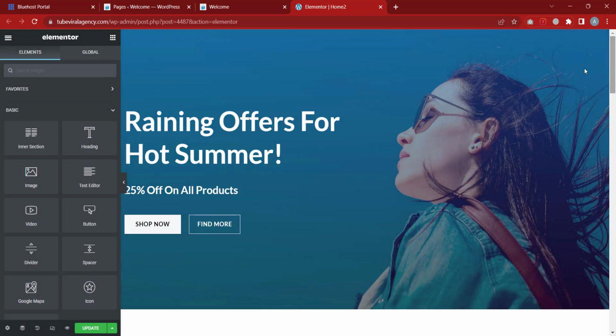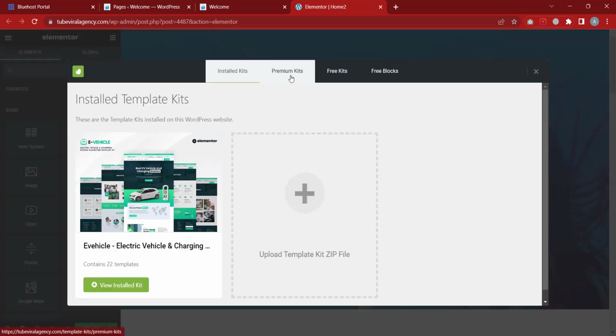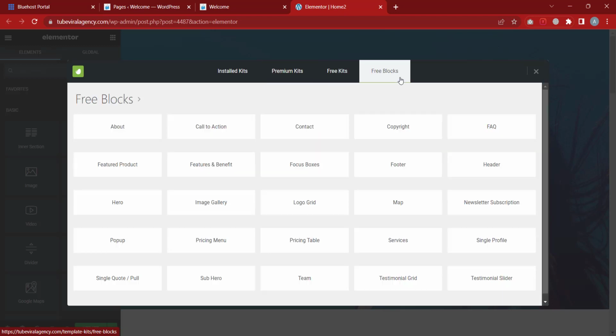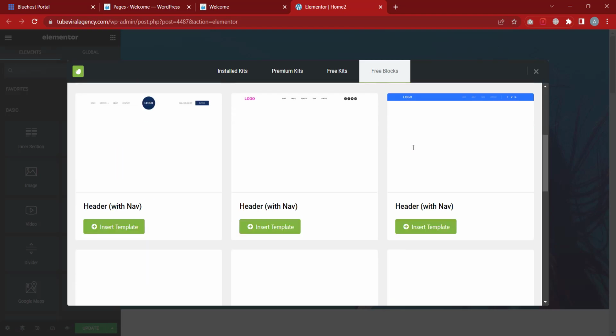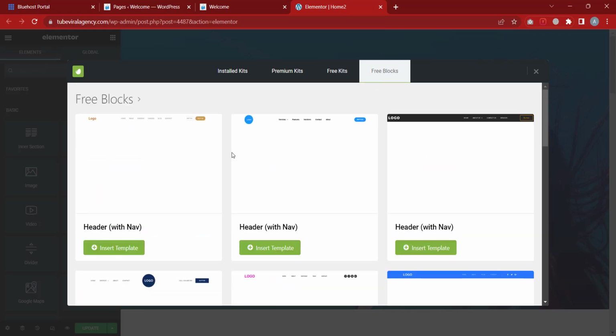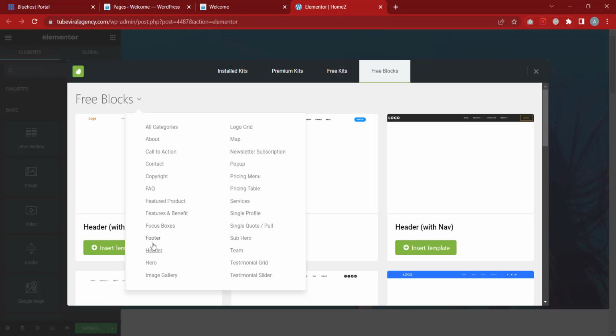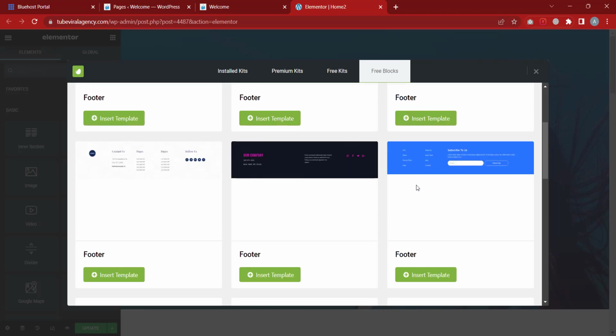If I go up, if I click on this add again, if I click on this sign of inverter element, I've already told you how to get premium kits and free kits. Anyone you click there, or blocks, you can see under these blocks now, you can see footer, you can see header. If I click header now, you can see a lot of headers I can bring. I can use any of these. And these headers, if I insert them, are editable with Elementor. So also, I can go to footer. So these are so many footers I can bring, and they are also editable with Elementor.